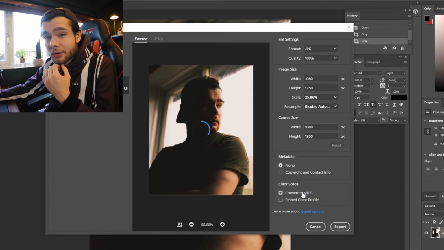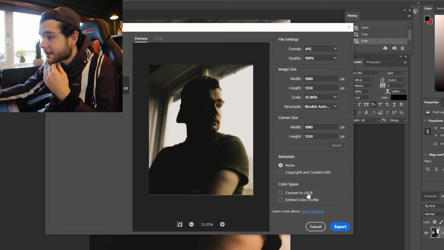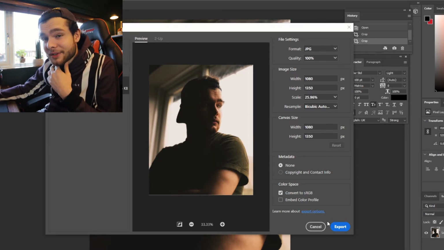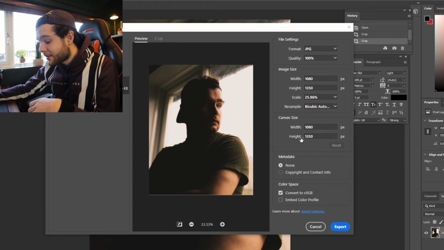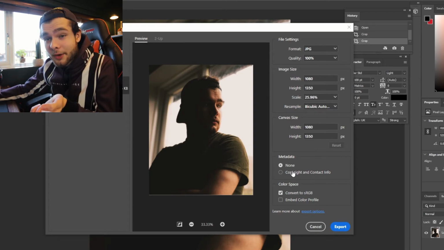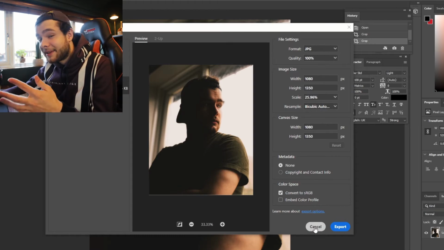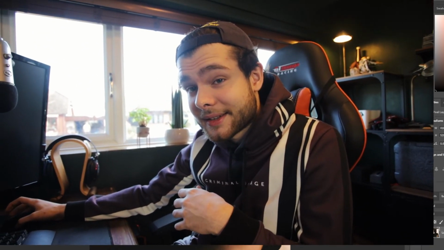And then again, make sure Convert to sRGB is ticked on, or as you can see, we're going to get some weird color shifting, and we don't like that. But this is a great way to see what would go wrong. Then export to wherever you want it. And obviously, same again, if you're doing the landscape, 1080 by 608 pixels, or if you're doing a square 1 by 1, 1080 by 1080. And that is it. That is how you optimize your files for Instagram nice and quickly to get the highest quality without Instagram's compression kicking in.